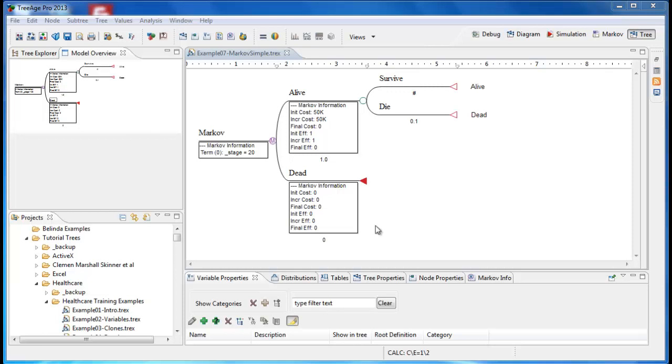We have now explained all the main features and the terminology associated with this very simple Markov model. We note that in a previous demonstration we've explained how to create a Markov model from a state transition diagram. The next demonstration will show how to build the Markov model, example 7 that we have open here. To recap, this demonstration has covered the concepts of a Markov model and the elements that make up the simple Markov model.